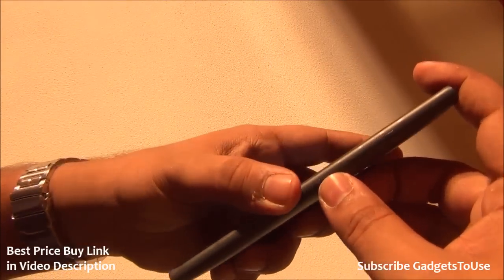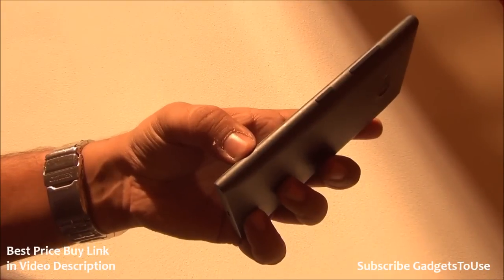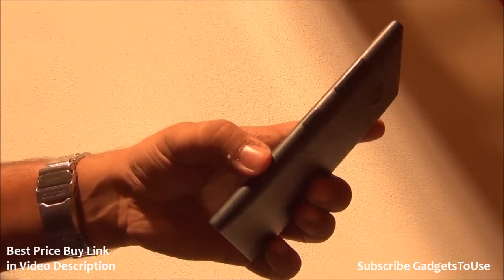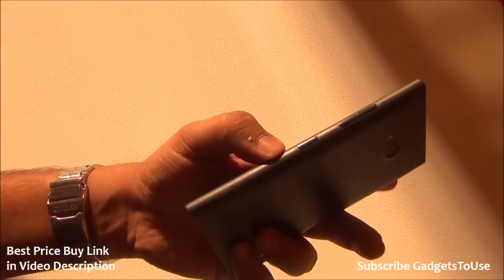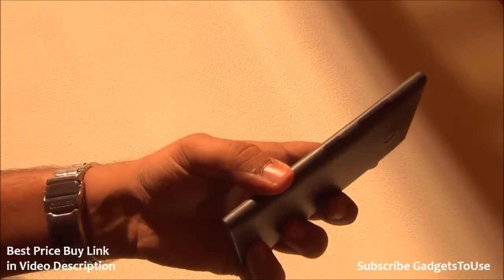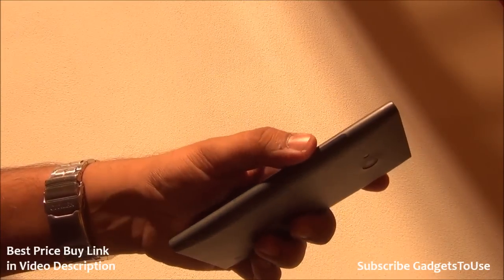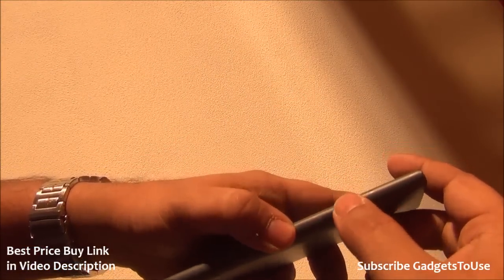When it comes to the buttons, you have plastic buttons on the 730, and we do not have the dedicated camera shutter key which we have on the 830. Again, that is missing. So this is definitely a cost-effective device, and they have made certain compromises like removing the dedicated camera shutter key on the 730 to save production cost, and this is something which has been done by Microsoft. Again, these 2 buttons are plastic buttons. They give you a good amount of feedback.